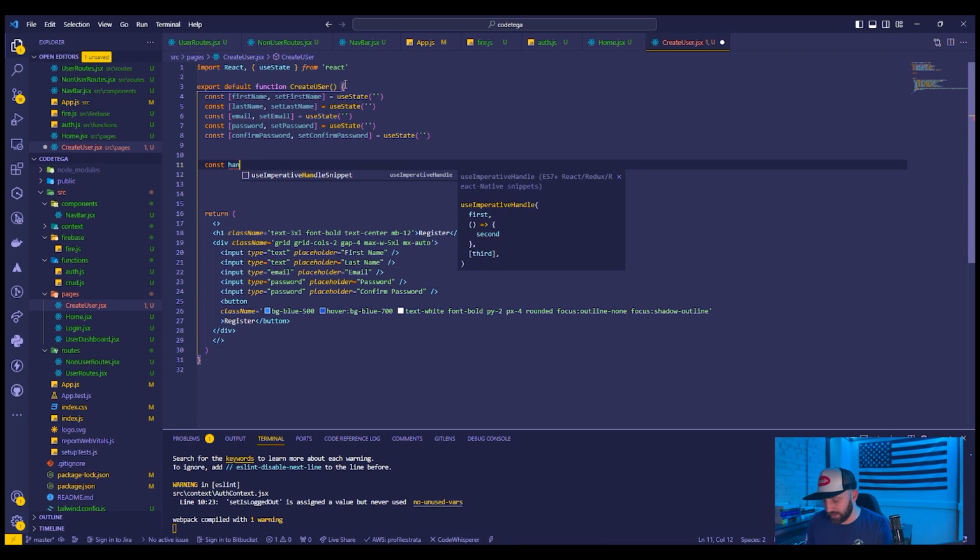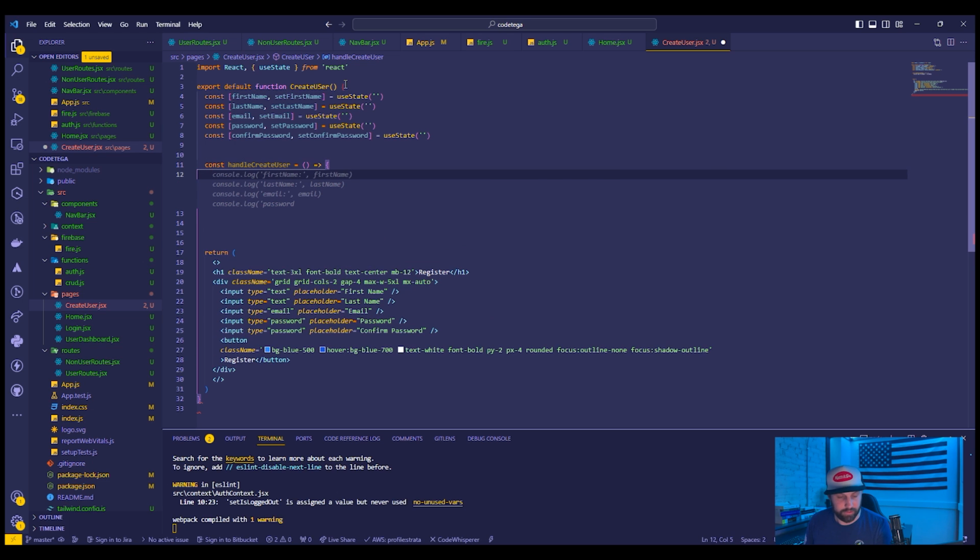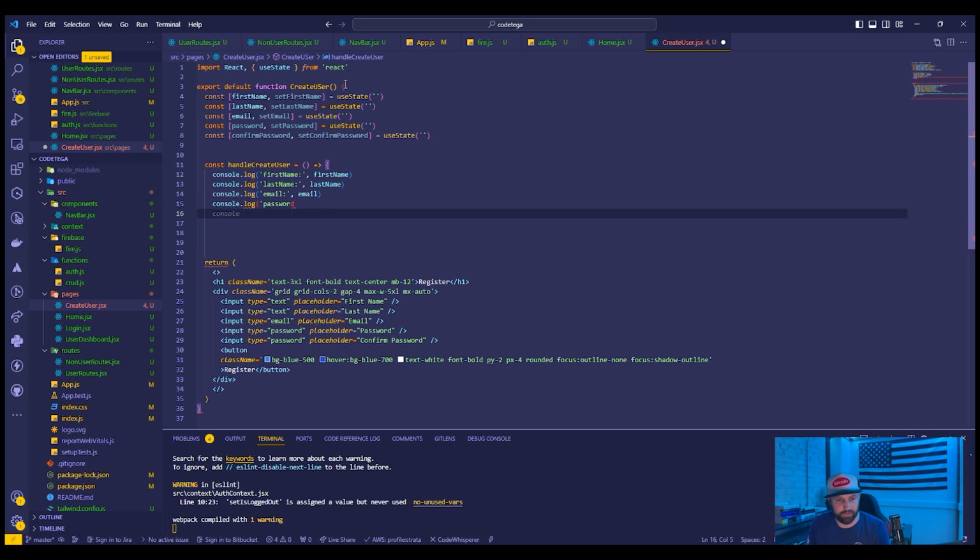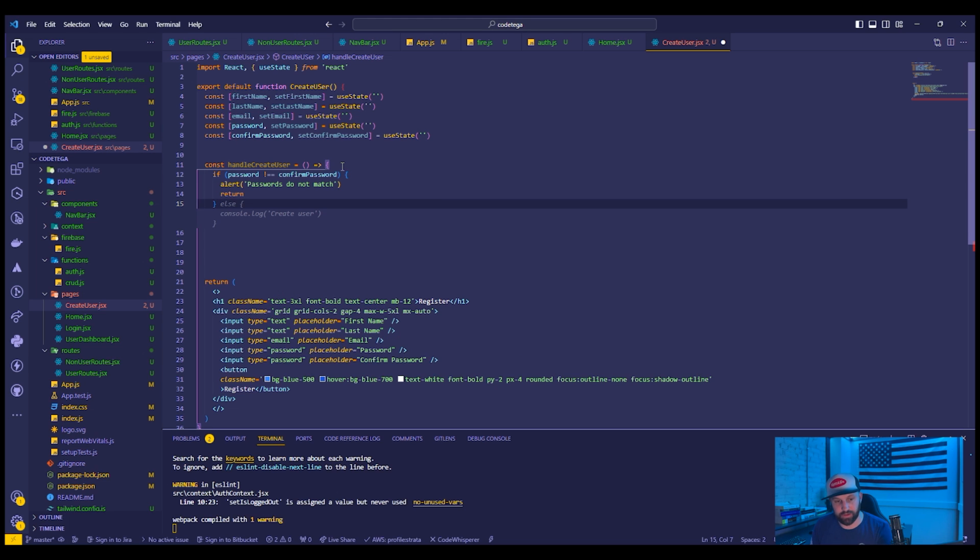Now we're going to do a const handleCreateUser. And what we want to do is console log those. No, that is not what we want to do. We want to first check if password does not equal confirm password. We're going to say passwords do not match, else console log create user.